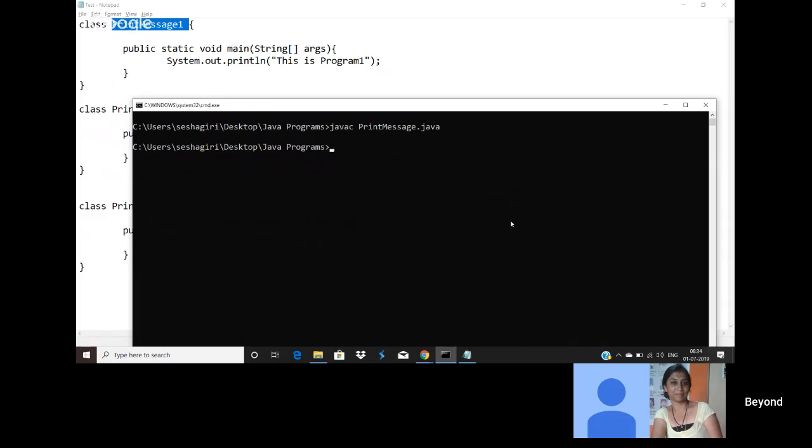Right, because it is a strictly typed language. I keep a print message as my file name, but inside I write all my class name as what? Small letters. Again, you get what? A different .class file with a different name. It is tedious. Is there any way for you?